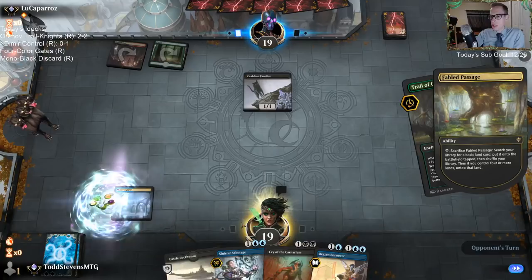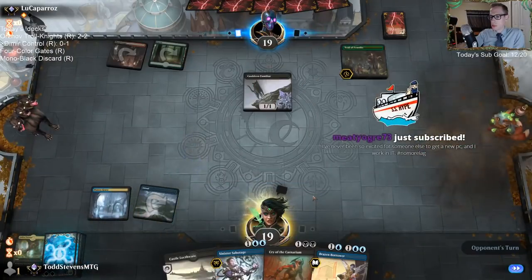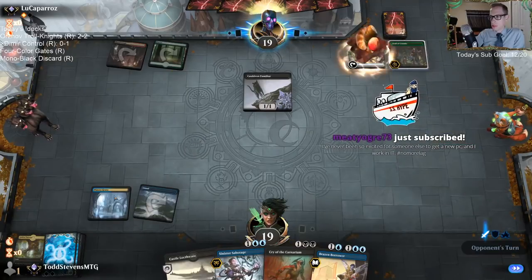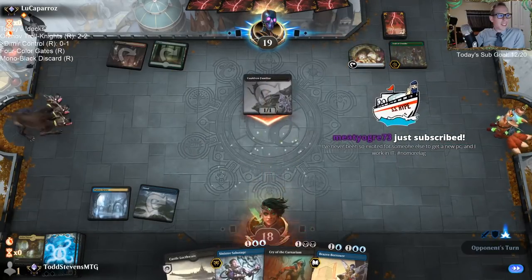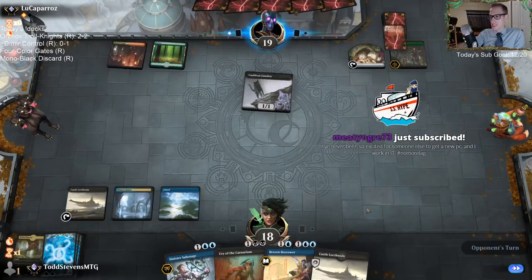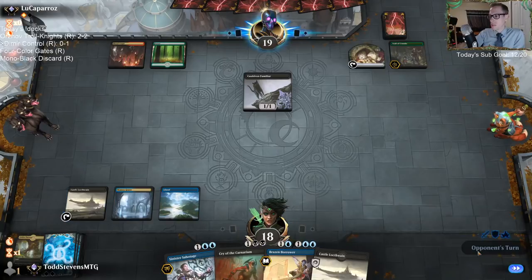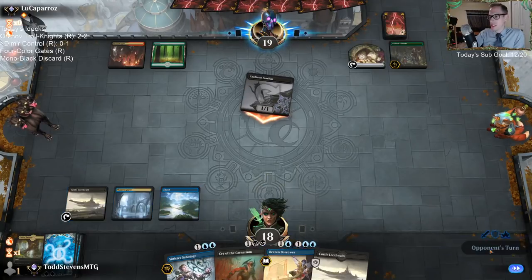Why do they just have to have Trail of Crumbs every game? That's the one card that I really don't want to see whatsoever. If I have to choose one card, can you just please not have Trail of Crumbs? You can have everything else. You can have all the Cauldron Familiars, Witch's Ovens. I don't care. Just don't have Trail of Crumbs. And they've had it every single game.